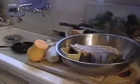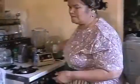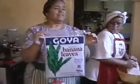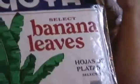One more ingredient that we forgot to add to our list: plátano leaves. Where are the plátano leaves? Right there, Grandma. Lucky I asked the guy. Ladies and gentlemen, when you go to the market, always ask the people when you don't see things on the table. I asked the guy, do you have plátano leaves? Oh, yeah.